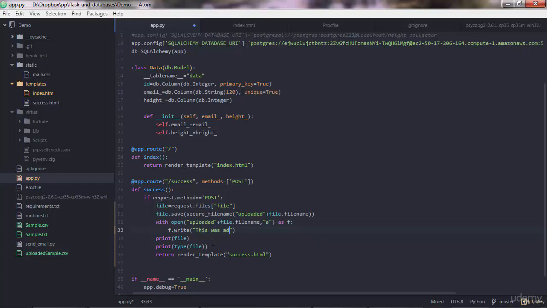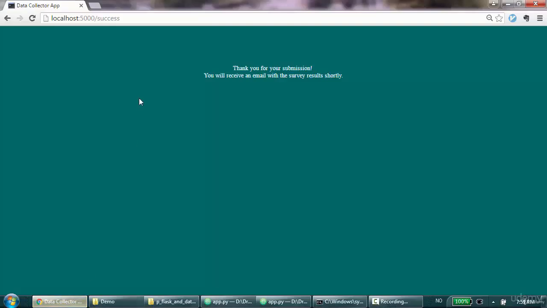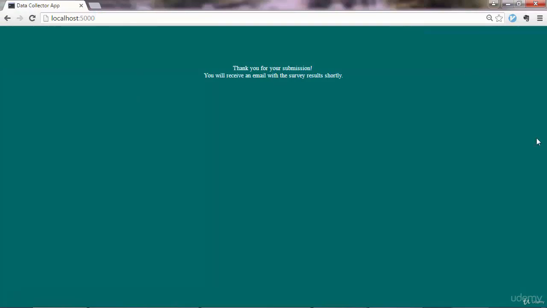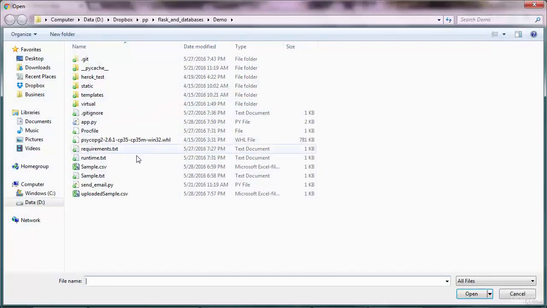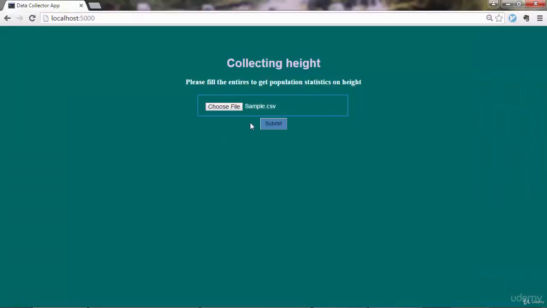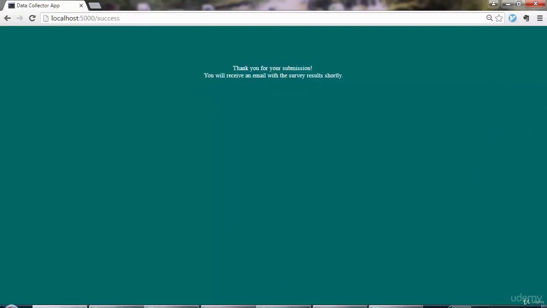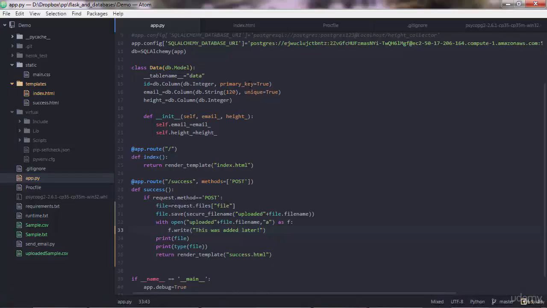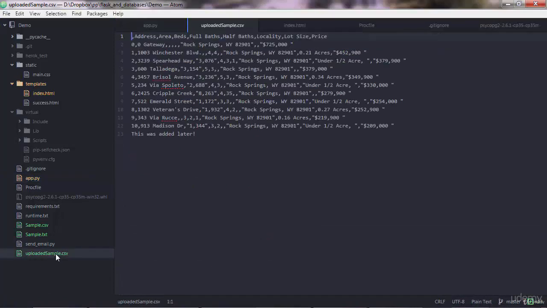This was added later. Yeah, that should work. So let me try this out. Choose file, sample.csv, submit, and let's go and check. Uploaded sample.csv. Yeah, here is my line. And yeah, that's how you get files from the visitor, from the users. And also this is how you can modify them.